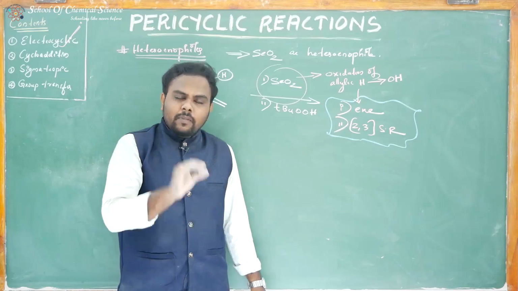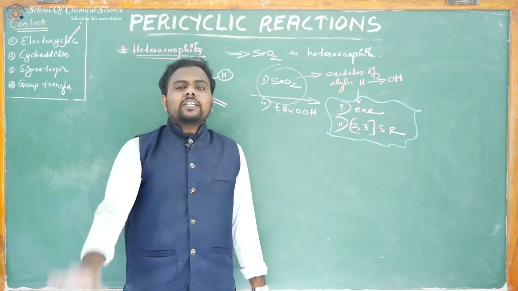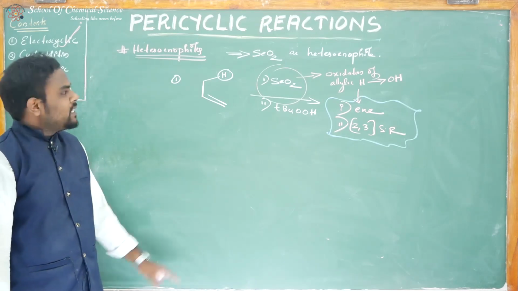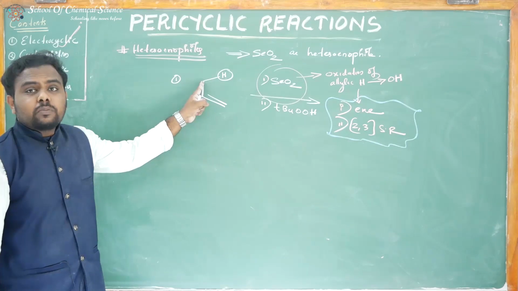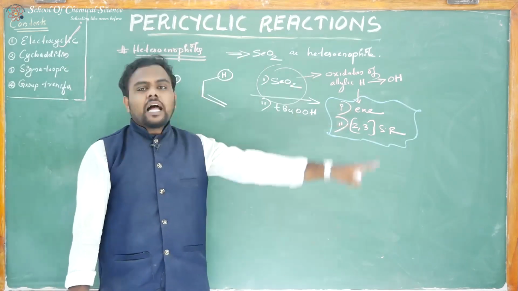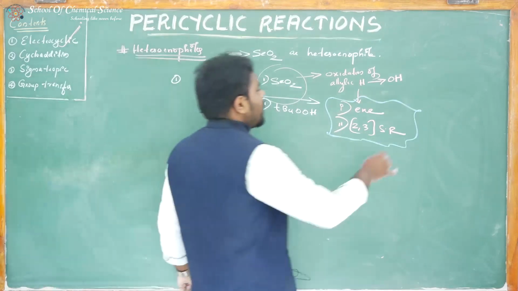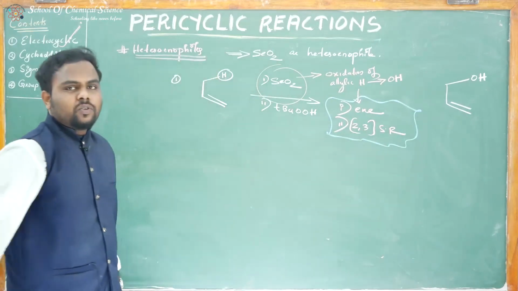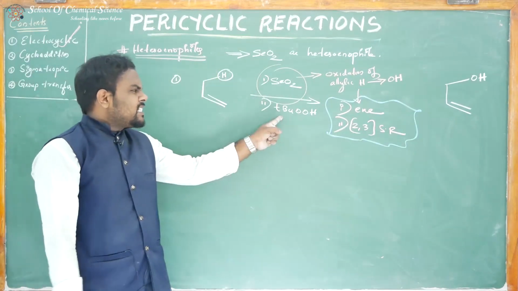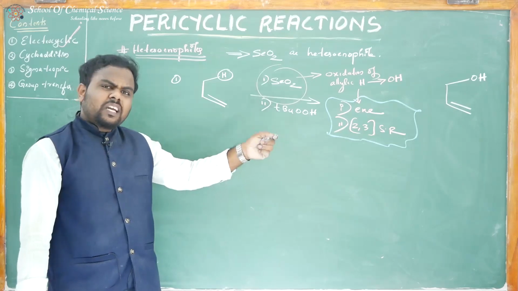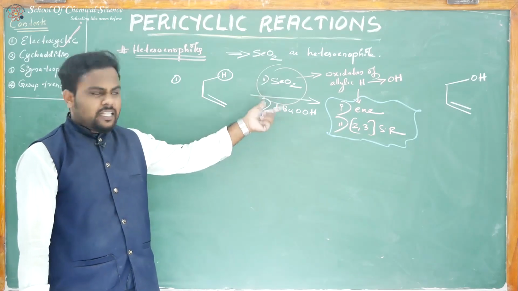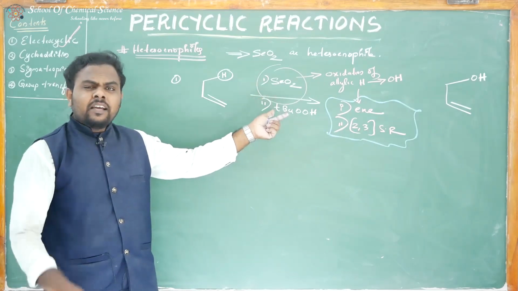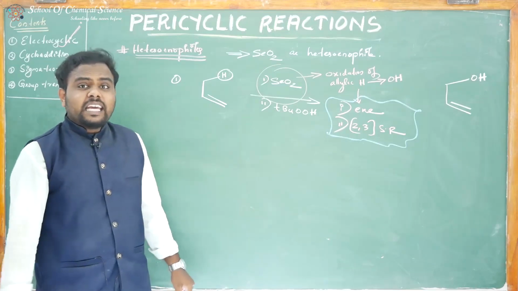Mechanism I will explain. What is the application of this reagent? Selenium dioxide, tertiary butyl hydrogen peroxide. Wherever an allylic hydrogen is present, that hydrogen is oxidized to an alcohol. So what will be your product? That allylic hydrogen is oxidized to an OH. That is the function of this. Tertiary butyl hydrogen peroxide is used to regenerate the SeO2 after the reaction. That is the role of tertiary butyl hydrogen peroxide. All the aspects we will study in the reagent section.